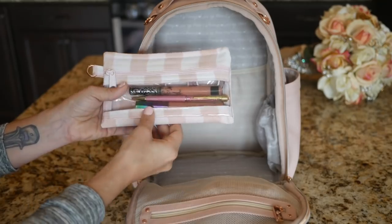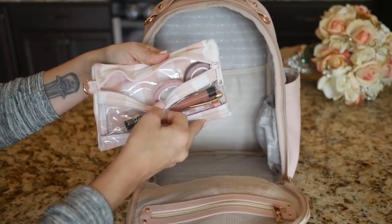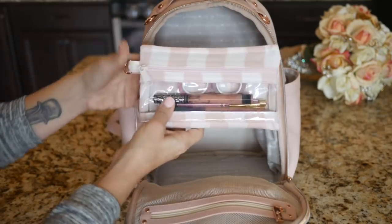This one is small, and in this one I just have pens and lip gloss, as well as some washi tape for when I'm working with my planner while I'm out and about.